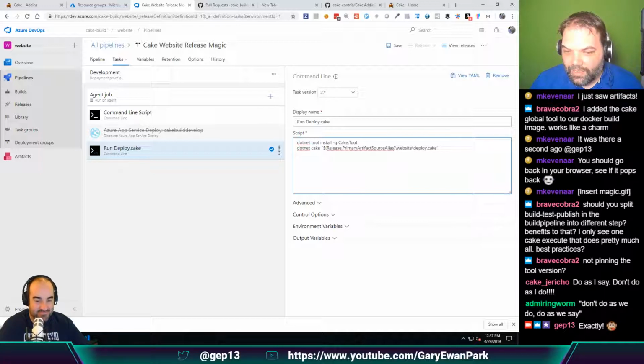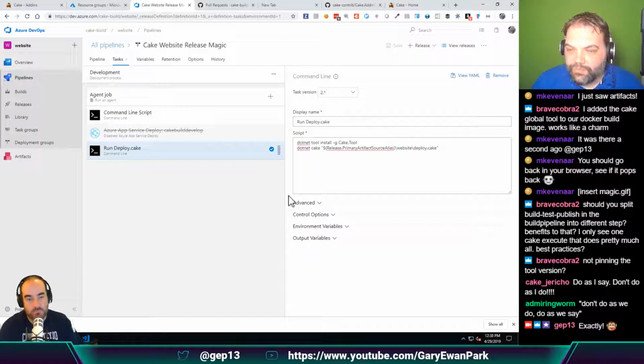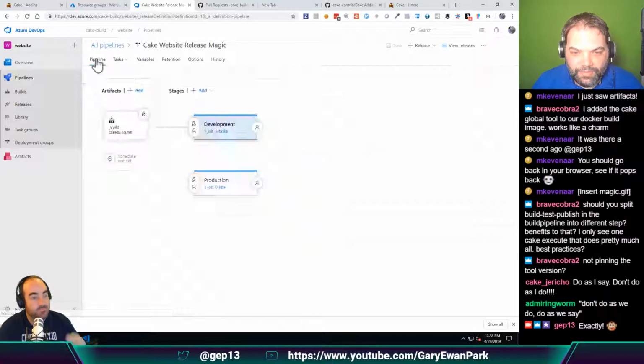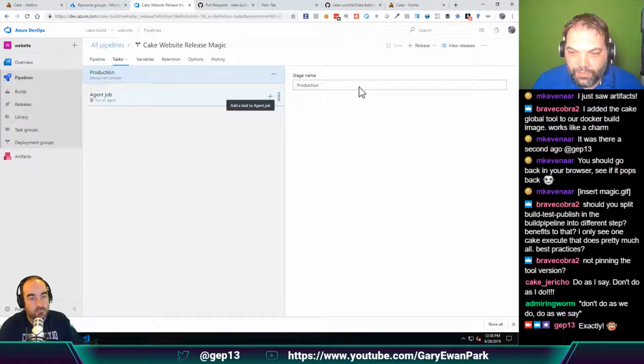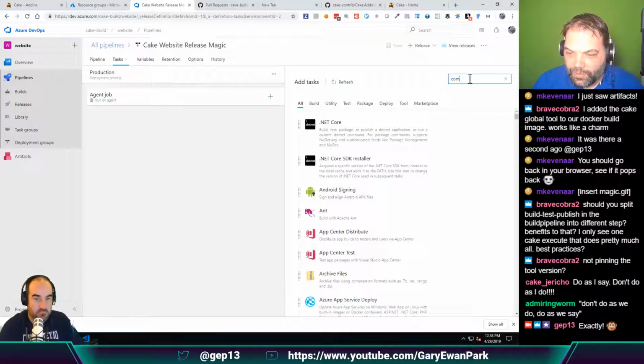So we can probably do a save here. And then do the same if you go to the pipeline. If you go back to the left there, no, up and right. With tasks there, we have a pipeline, so we can also do the production one. This pipeline here. Yeah, you have the production. So production, and because this currently doesn't do anything, we can do the same, a command line task.